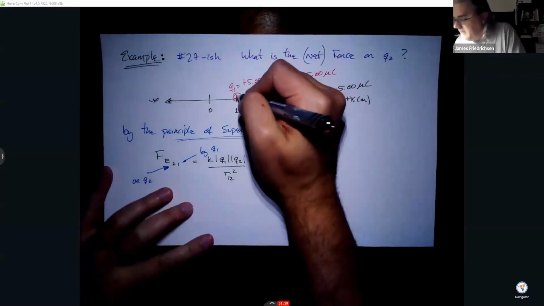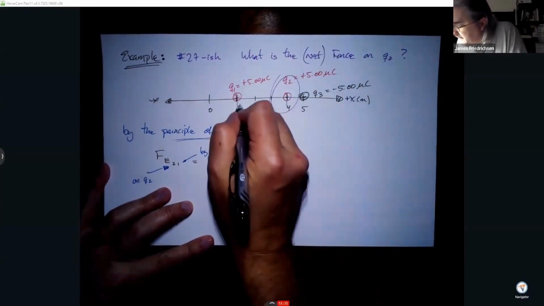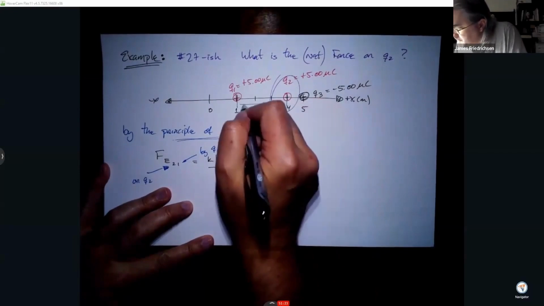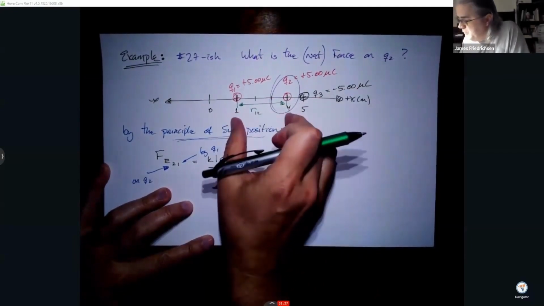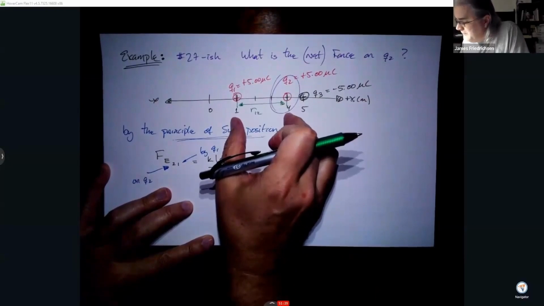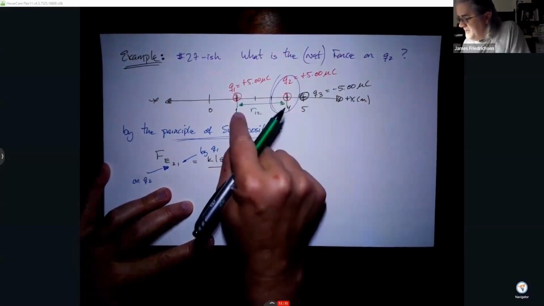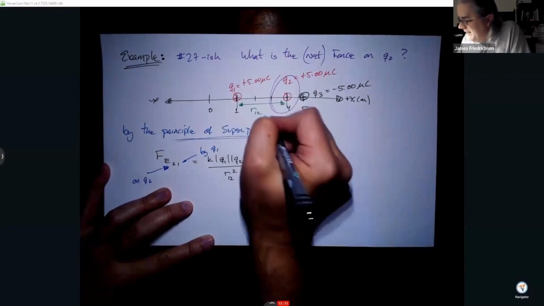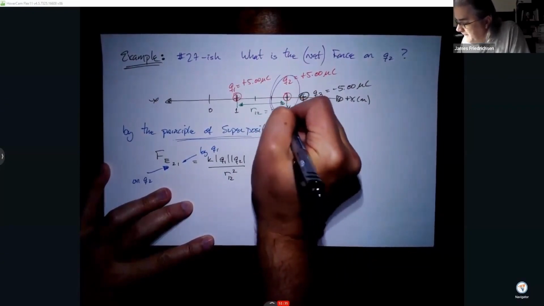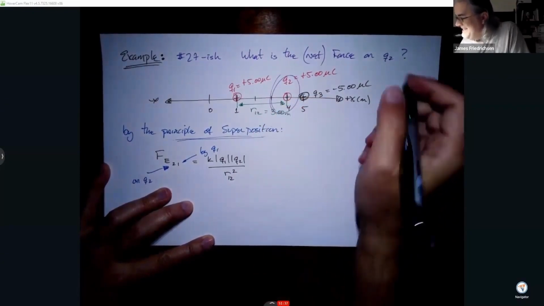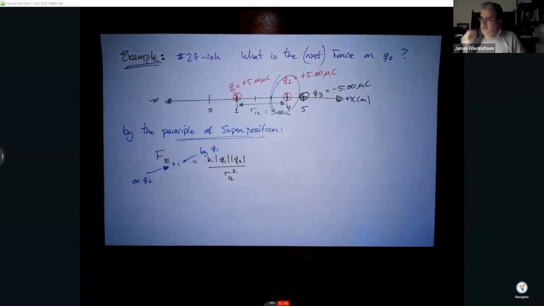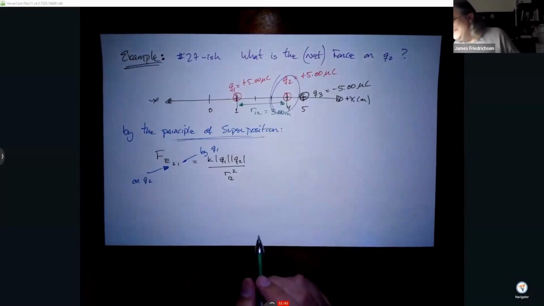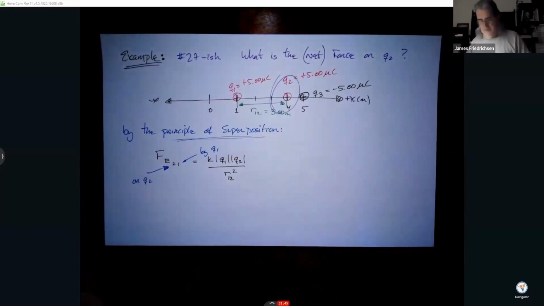So we're going to come into our diagram, and we're going to note that this is the distance between charges 1 and 2. This was at 4 meters, this was at 1 meter, and so what we get is this should be 3 meters. Since we have 3 significant digits in the charge information, we'll carry 3 digits in the spacing information between those.